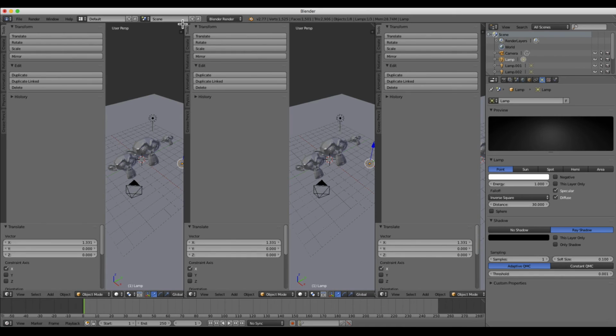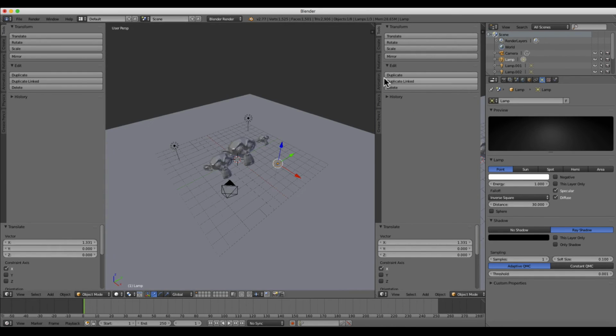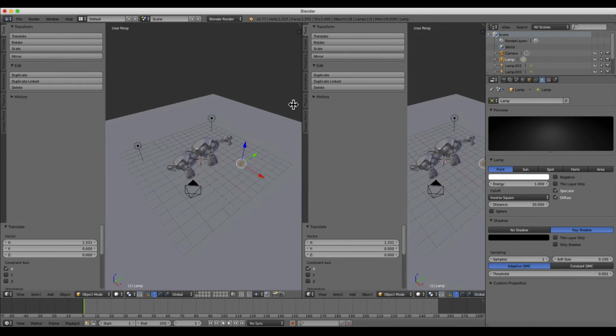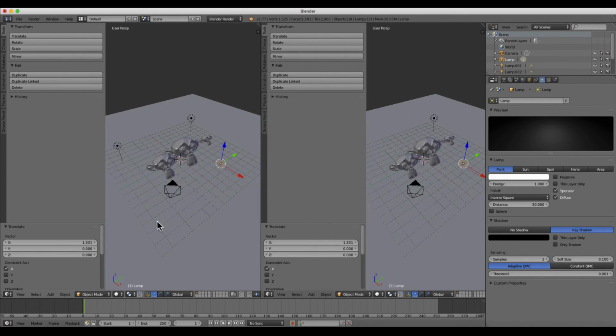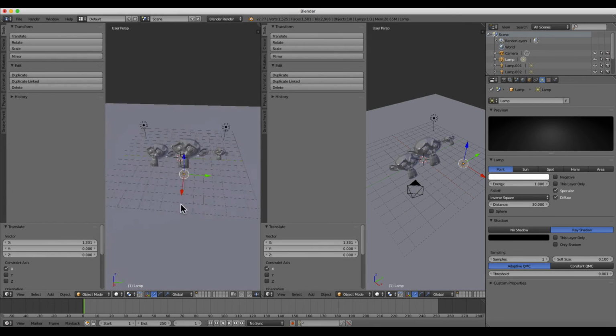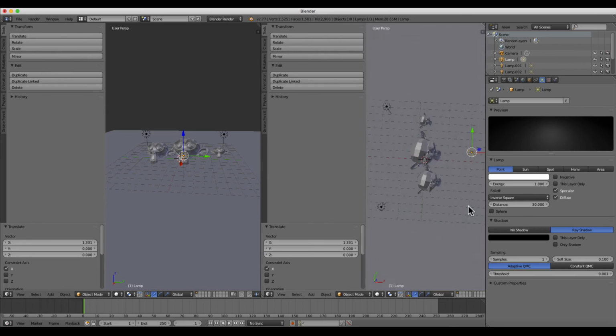So let's start over here. I can left click, cross over the border, and drag to the right to collapse this. And then if I expand this, you'll see that we actually have another 3D viewport over here. Now these are just duplicates of the same 3D viewport. So I can pick a view here and then pick a view here, and it's the same information. It's just that it's allowing me to see them from different views.